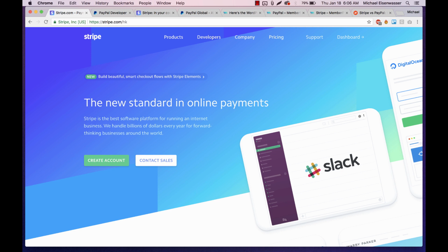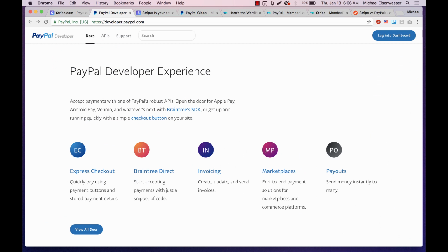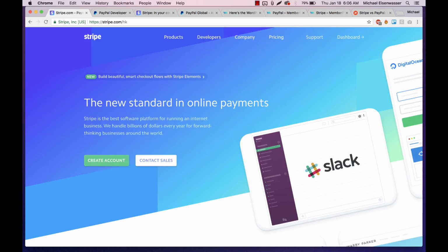Okay, so in both scenarios, users can purchase right on the site, and they do not need a PayPal account. If they want to buy through PayPal, they can, but if they want to buy with a credit card, they can just put in their credit card details the same way they would when checking out with Stripe. In both scenarios, if they're using a credit card, the user will not know that it's Stripe or PayPal unless they're a developer and they're savvy to what's going on. They will just think they're buying with a credit card.